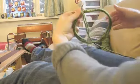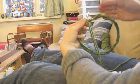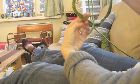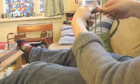And the most important thing is to make sure that there is no twists in this ring. If the yarn is twisted around, it's not going to create a hat. It's going to come out all wonky. So just go along and make sure this seam right here is just on the inside of the entire work. So I have it twisted a little bit here. There we go. And all you're going to do is connect the stitches by knitting them.